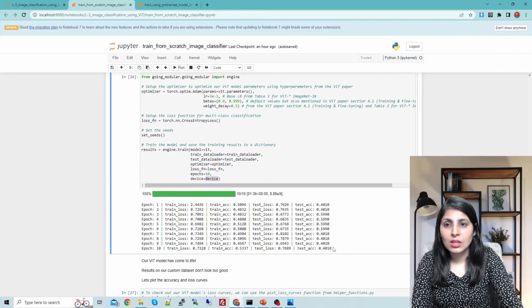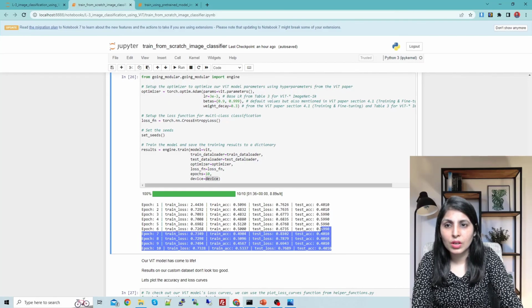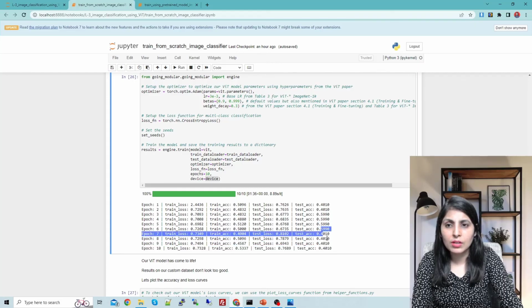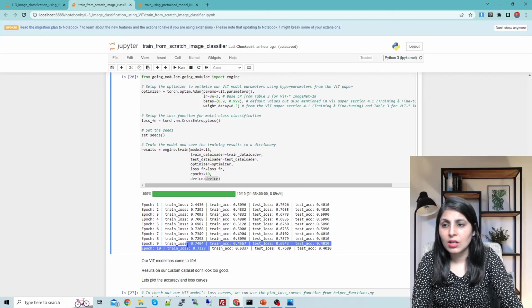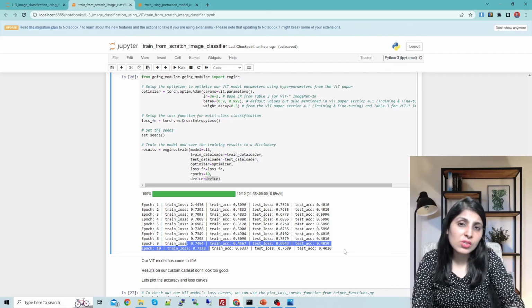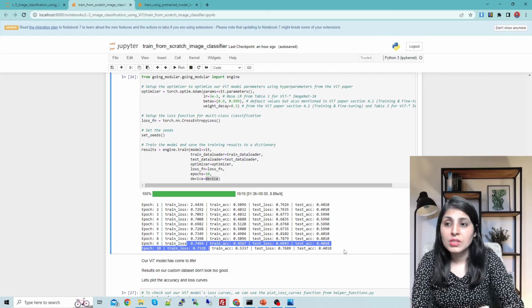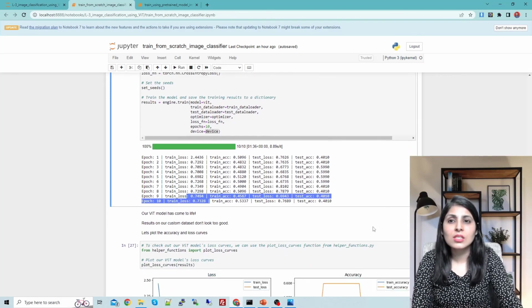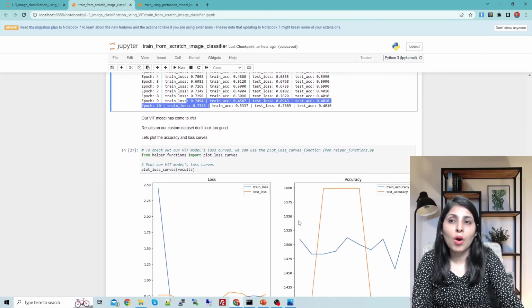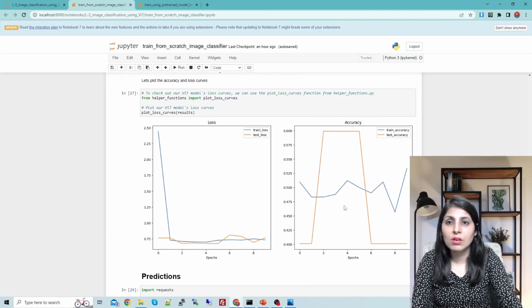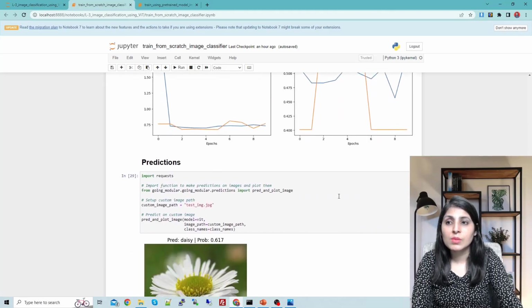Now you can see the accuracy is this, 40% from here, then we have this much, and loss is also not good, accuracy is also not good. Why it happens is because we trained our model from scratch, for very few epochs, and the dataset is also very small. But let's just see, if you want to plot the curves, this is our loss curve and this is our accuracy curve for all the 10 epochs, and let's make a prediction.